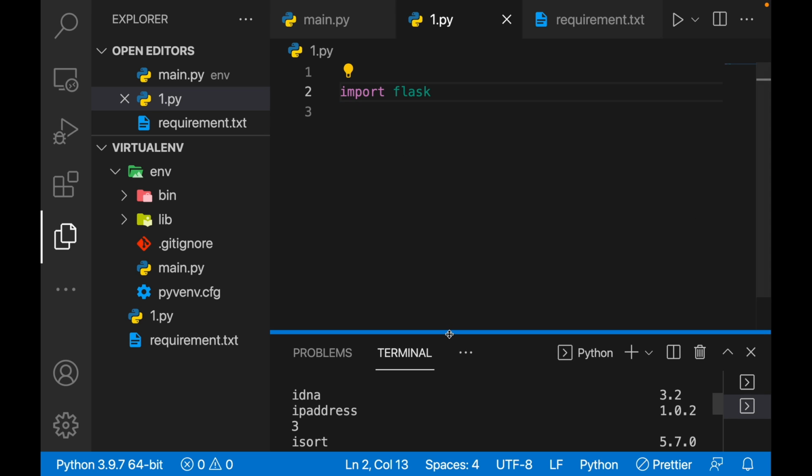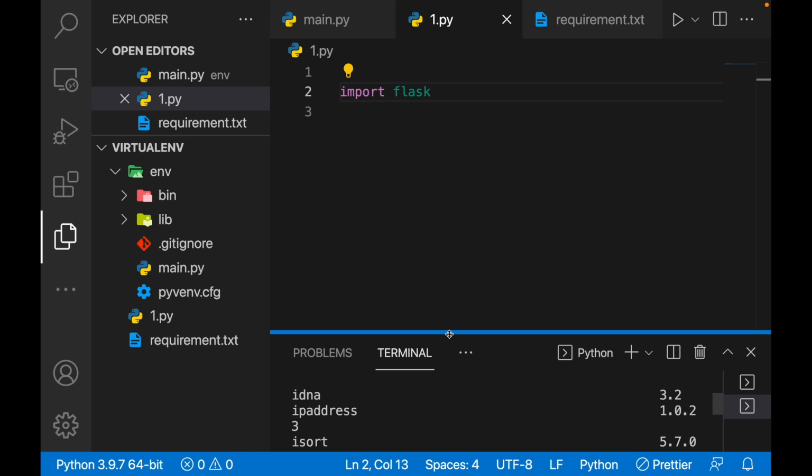So you have created an environment which is separated from your local environment and which can be utilized to develop a particular application which requires particular packages, like some particular version of Python also you can install in that, some particular version of any packages which you require, you can install inside that. So that was all about the virtual environment guys.